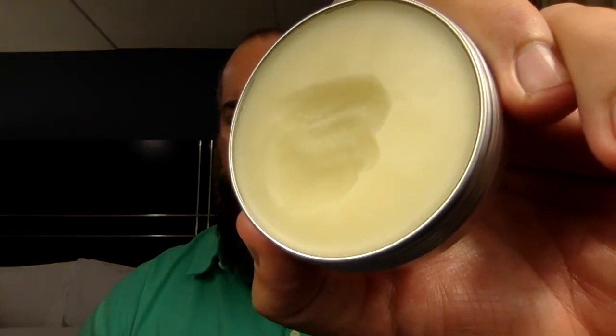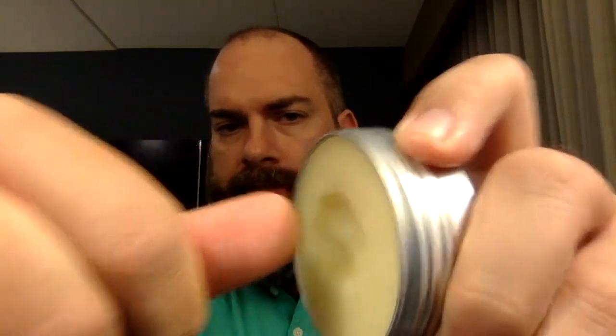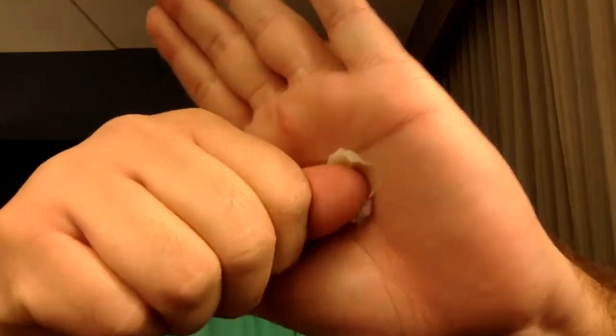It's got a screw-off lid and a nice white consistency. This stuff comes out real nice and smooth when you rub it in. It just locks that scent in, and the oil combined with the balm makes everything really smooth and keeps the beard soft. I love this stuff. It's got a good medium hold — it keeps my flyaways down. I've got a lot of stubborn gray hairs, but absolutely fantastic product.